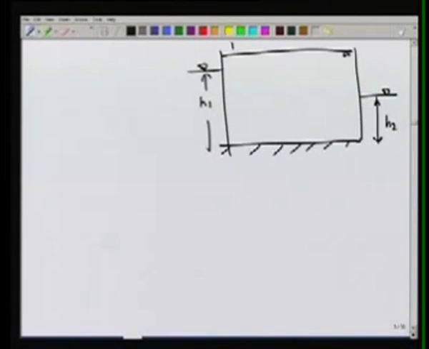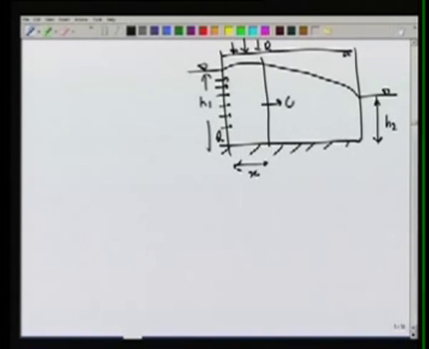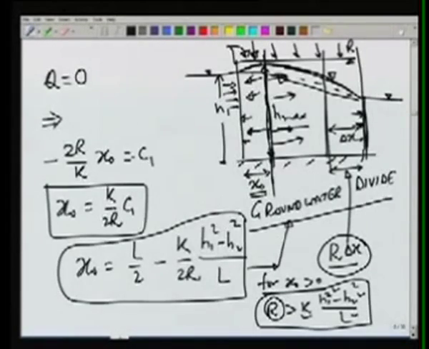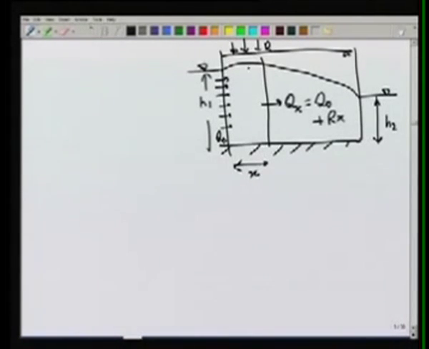So for example, if we have this recharge R occurring here, and there is some q here, I will show it in the positive direction, but it may be towards the water body, then at any other x, what it says is that q here would be q at 0 plus Rx, and this term Rx therefore represents the contribution from the recharge to the discharge. Then we have seen that there will be some point x naught at which the water table will reach a maximum value, and therefore it can be taken as the groundwater divide.